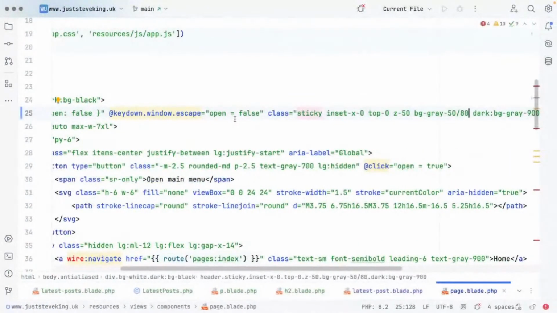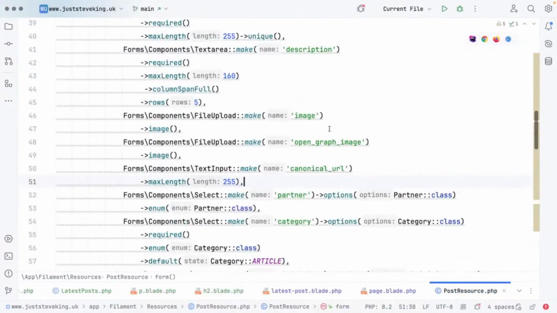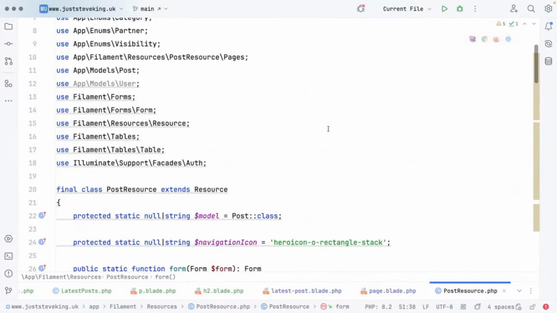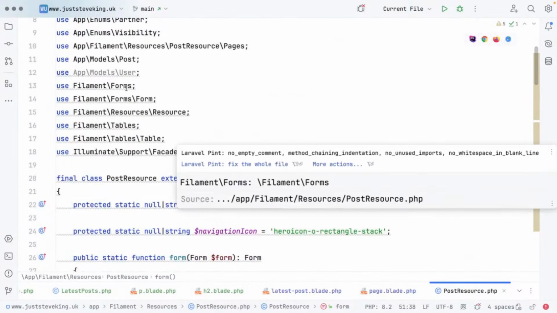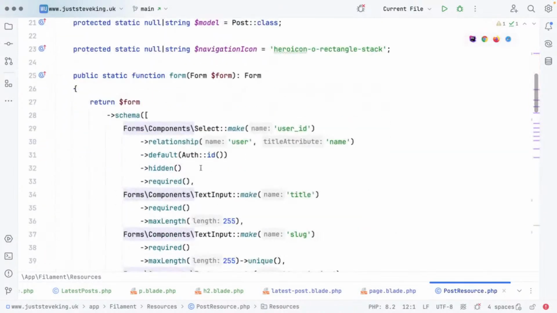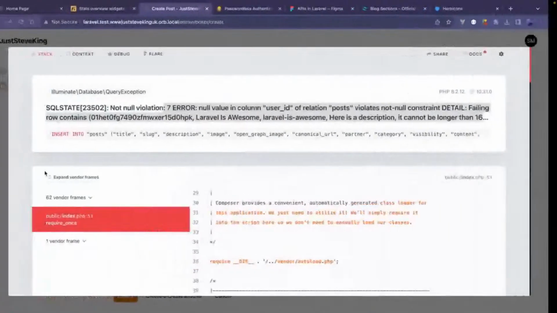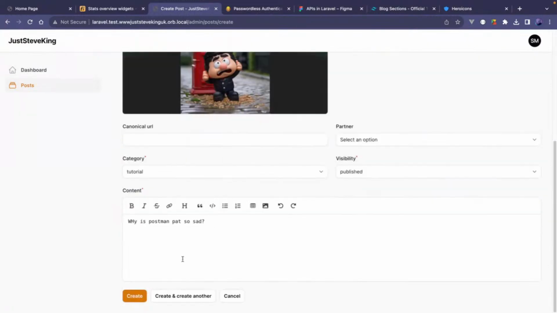Okay, so let's go to that post resource. And we want to come down to, what happened? Why is this all squiggled? Just fix our file. Get it done. Okay, we don't want that to be hidden. Try again.